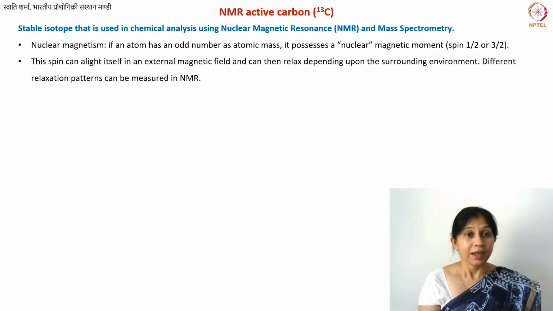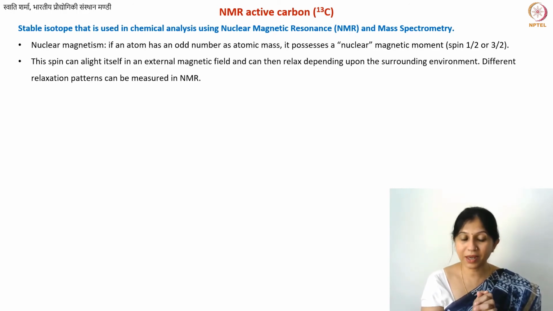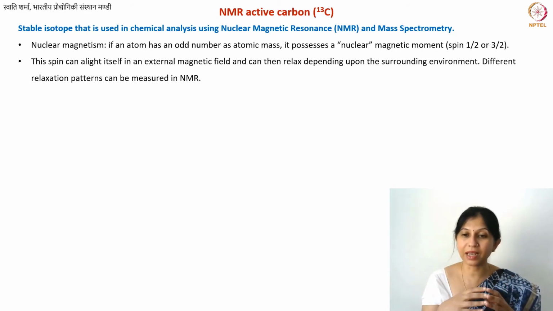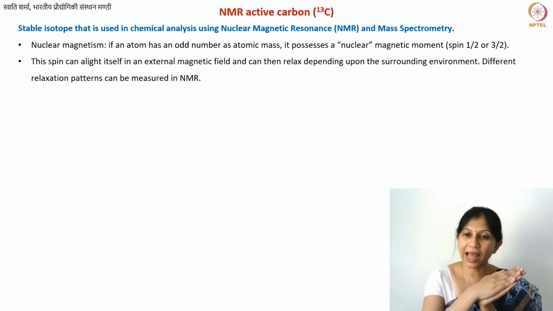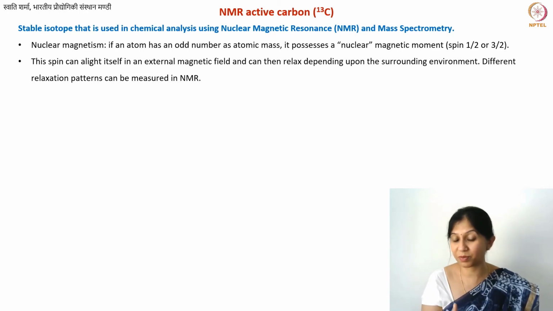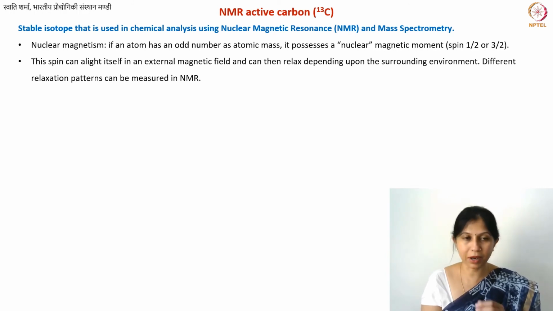Now the fundamental principle of NMR spectroscopy is that if you keep these kinds of materials or elements in an external magnetic field, then in the presence of this external field, these spins can align, and then when the field is removed, they can relax. And based on these relaxation times, the alignment of spins, the number of spins that align and which don't align, and what kind of relaxation mechanism they have, different elements can be analyzed, and this is what we do in NMR spectroscopy.